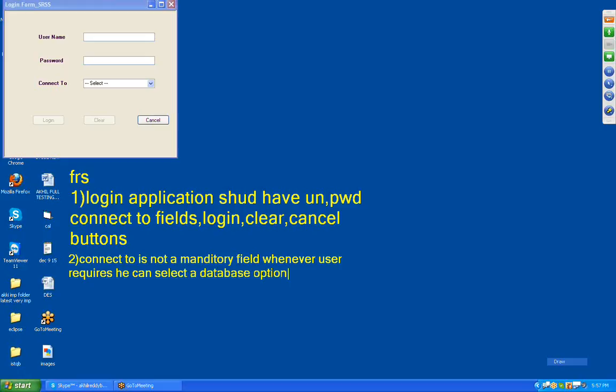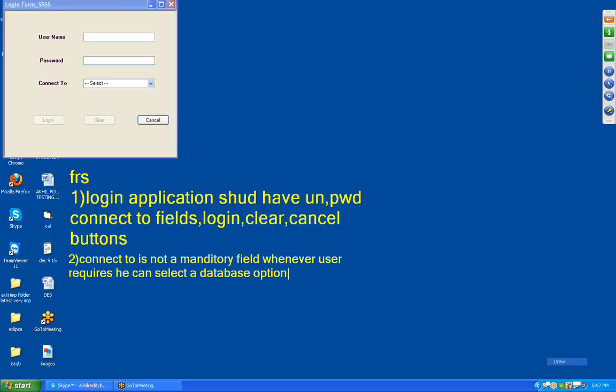He's saying the second requirement. The first requirement is the login screen should contain username, password, connect to fields, and login, clear, cancel buttons. Second requirement: connect to is not a mandatory field. Whenever the user requires, he can select a desired database option. Without selecting this database option, we can give username and password directly, click on the login button, and go to the next page.